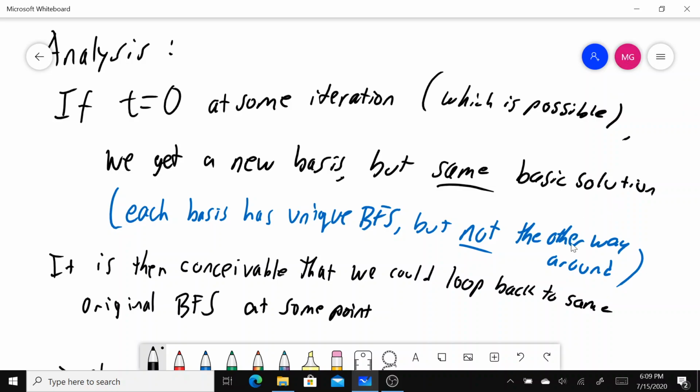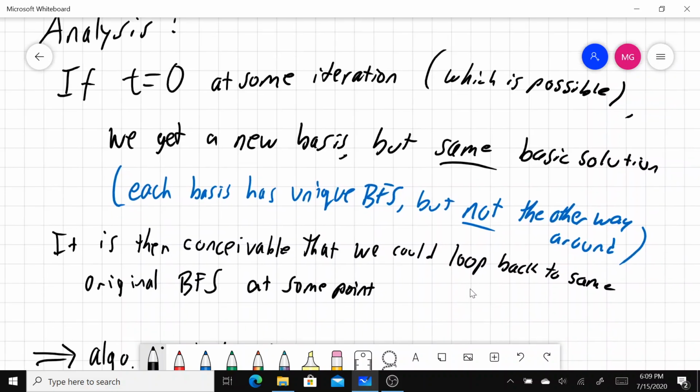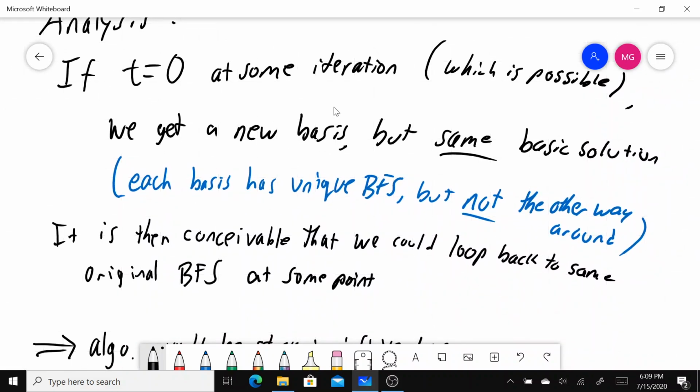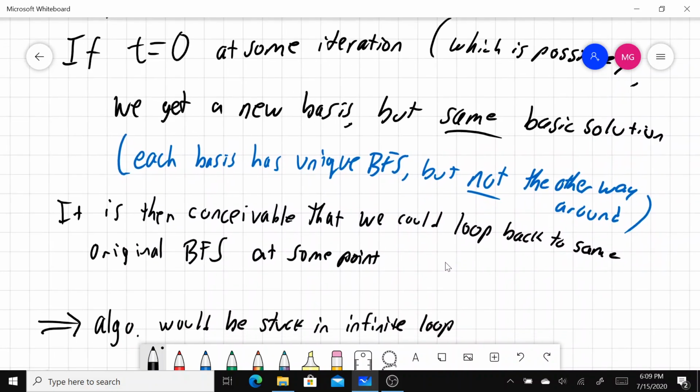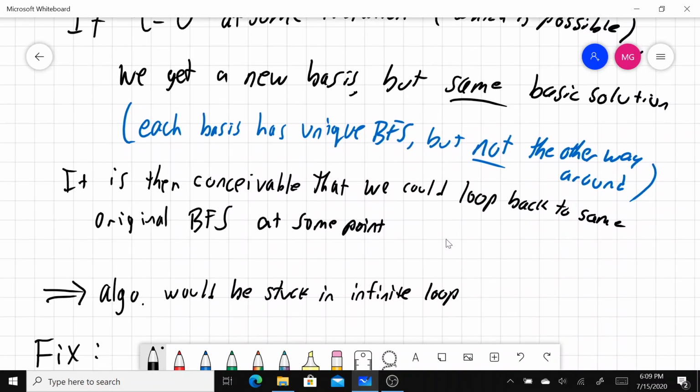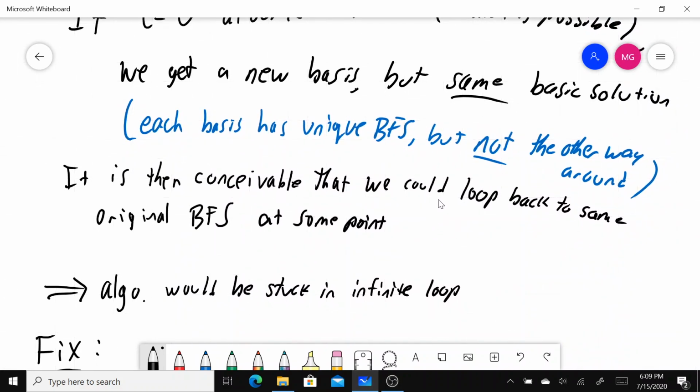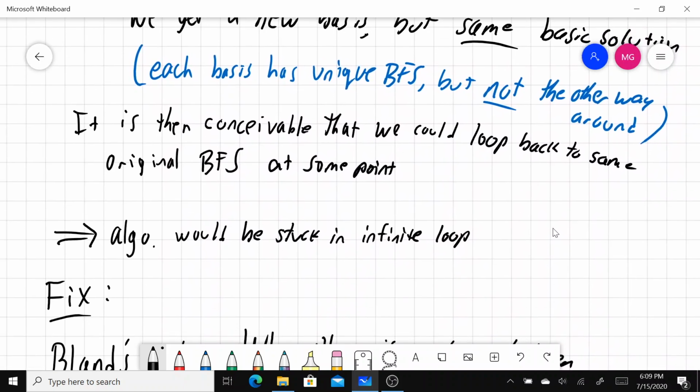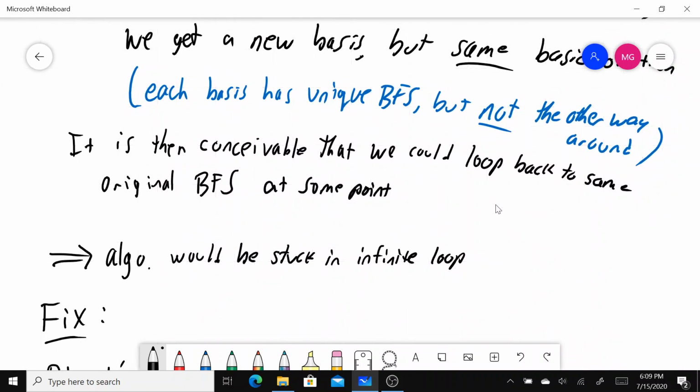And I know I'm describing this in completely vague terms, but it is entirely possible that all of that happens. You can construct examples where that would happen. And so, yeah, the algorithm would be stuck in an infinite loop. So how do you fix all this? This is all very bad. You'll never jump into one of those corner cases. What we want is at some point for this to end up in a corner case that we discussed and terminate.